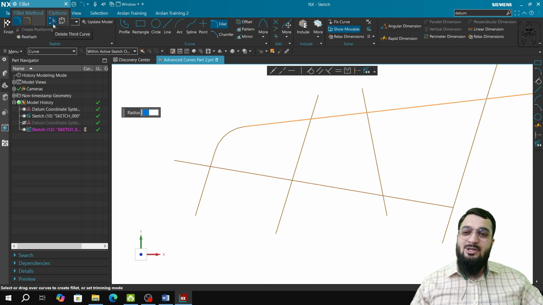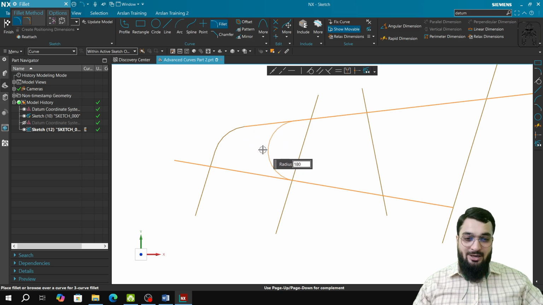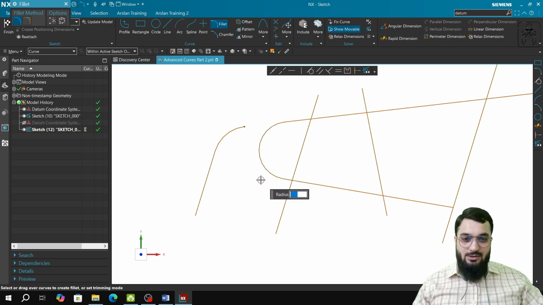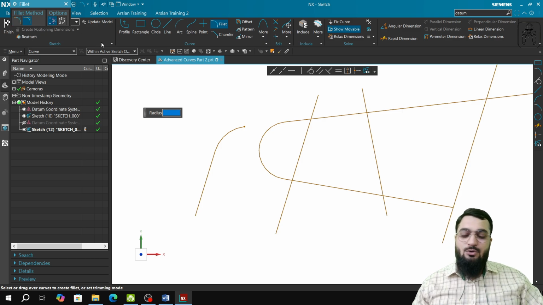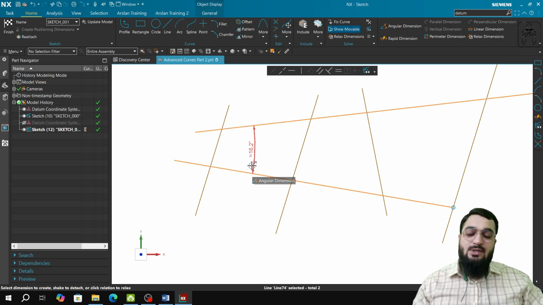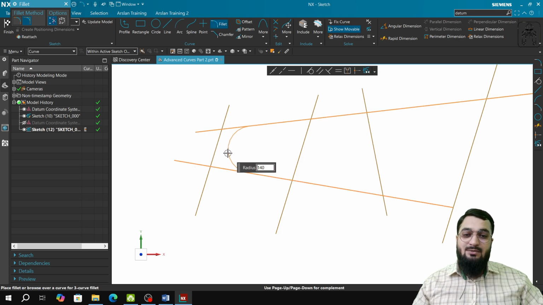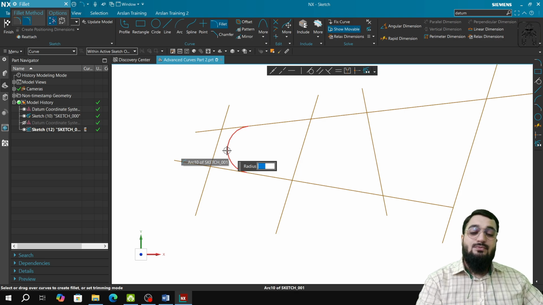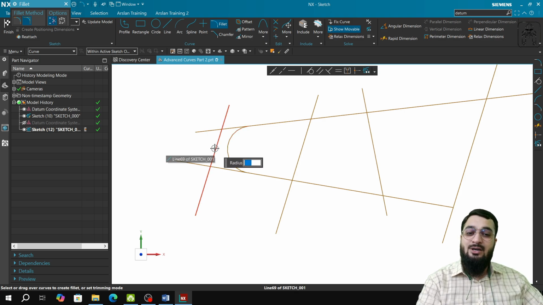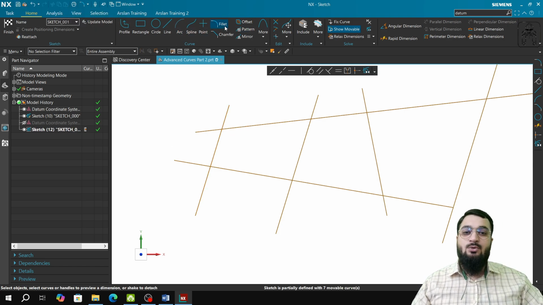The delete third curve method comes into effect when we make a fillet by creating two separate lines, like this, the lines which are not actually joined directly. So this will create a fillet somewhat like this, and you will see that it is trimming the extra part. The other method of doing that is that I will select this curve, I will select this curve. First of all, I will select the fillet, and then I will select this curve and this curve, and you will see that it is creating a fillet. I did not select any third line, therefore it did not get deleted. Now I will select the third line and let you know what is the result.